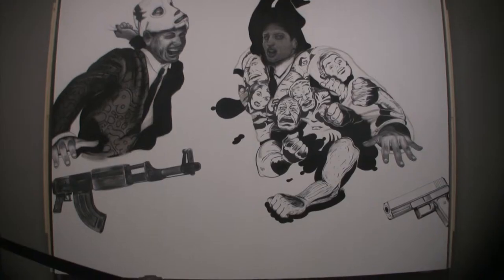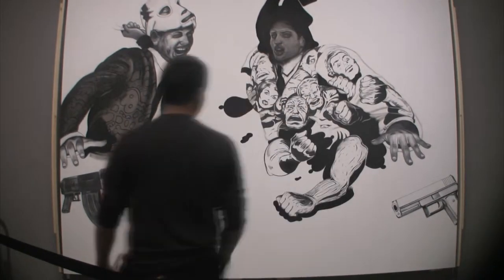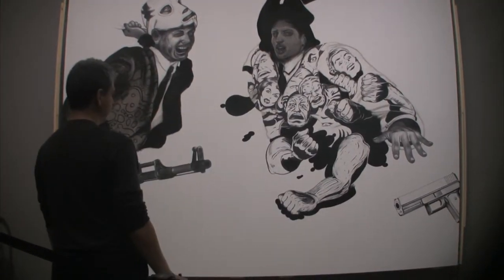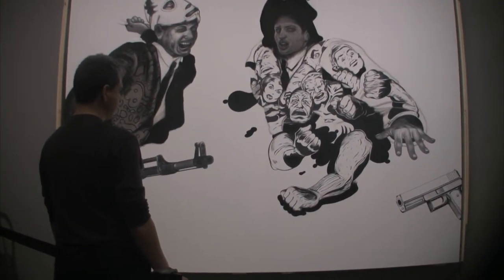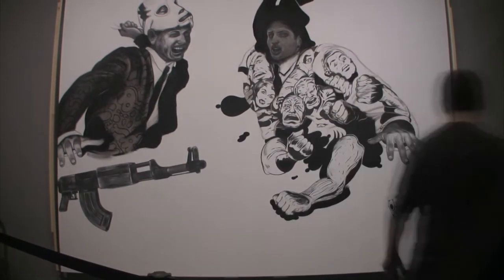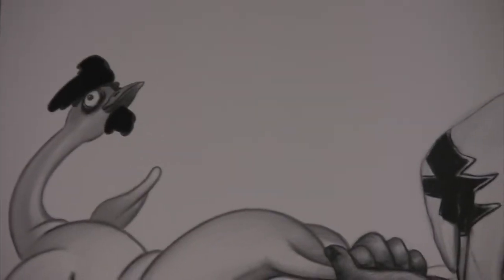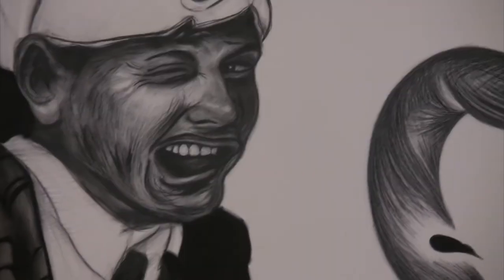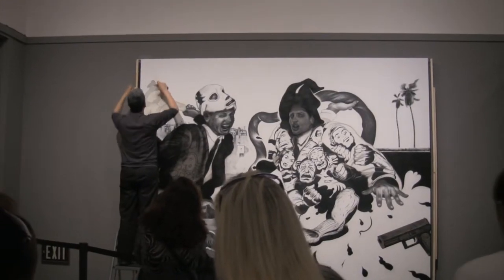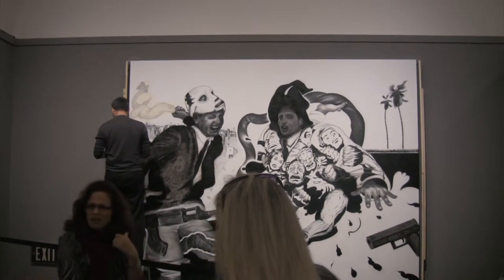As I was working on this whole notion of the figure clubbing each other, being in the gallery and working with a crowd starts influencing you. A lady mentioned the piece seemed too heavy, so I thought I would do a little humor thing. I drew this rubber chicken — and the characters on the Mexican side — and it would be a little joke on immigration: el pollero, the people that smuggle people across the border. And on the other hand, the guy would be holding the tail of the guys.